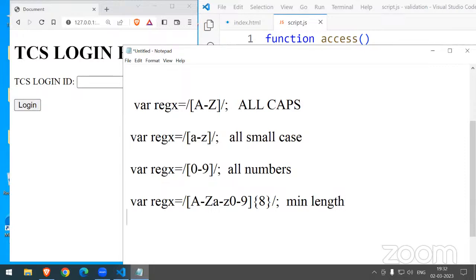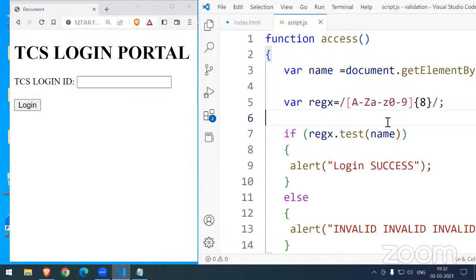Now, sir, special characters, how should they be accepted? Now we can see the scenario. Suppose this is the email ID validation rule. Let us assume this is an email ID validation rule.